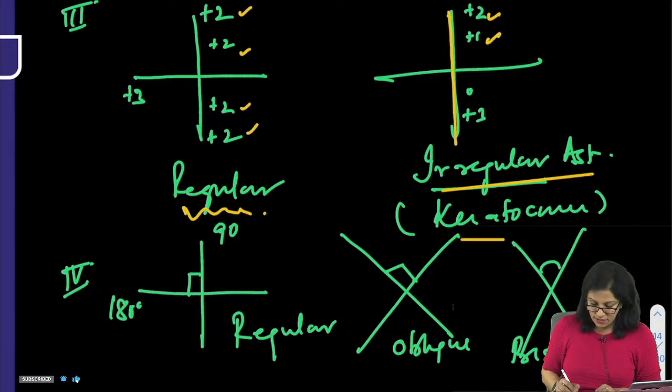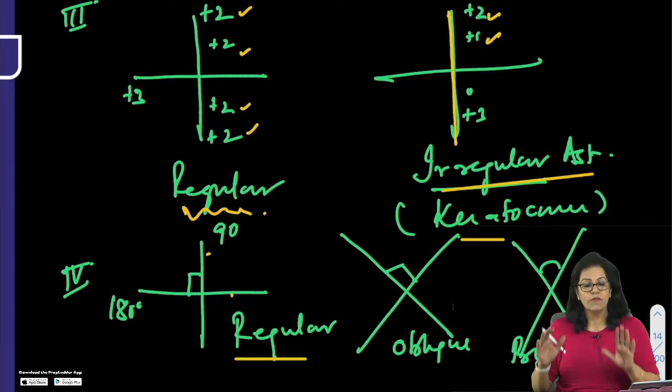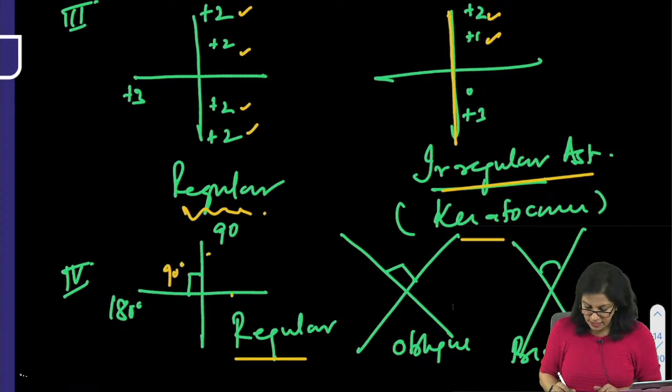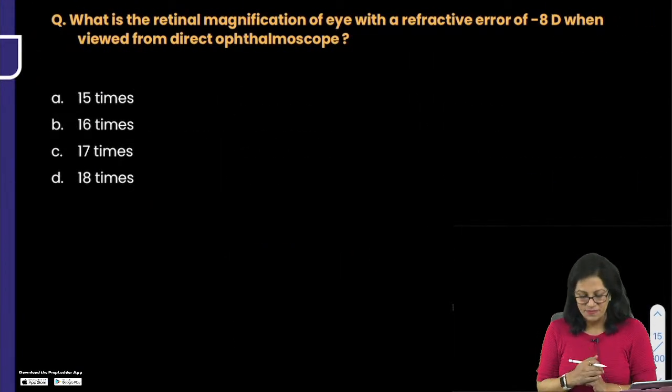Third and the last is when the two principal axes are at 90 degrees, and this is what is regular. This is normally seen in the majority of us, where the principal axes are at 90 and 180, and the angle between them is 90 degrees. Second, I said the angle is still 90 degrees between them, but they are not at 90 and 180, then it becomes oblique. And when the angle is less than 90, this is bi-oblique. I hope it was helpful. We come to the next question.